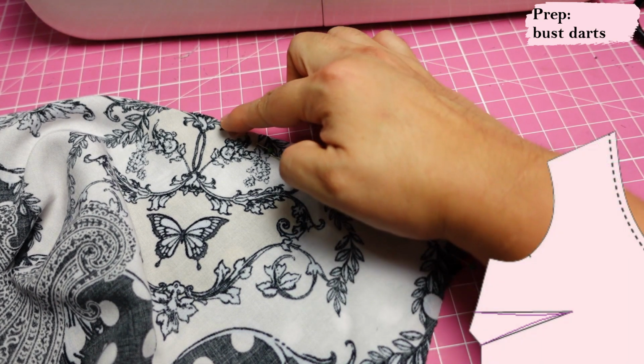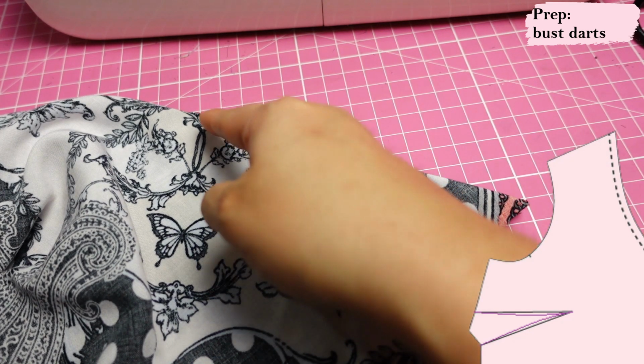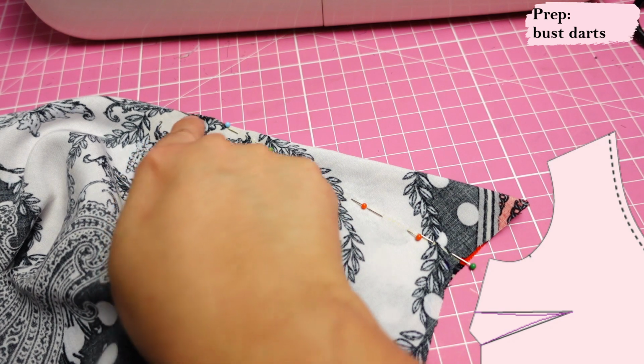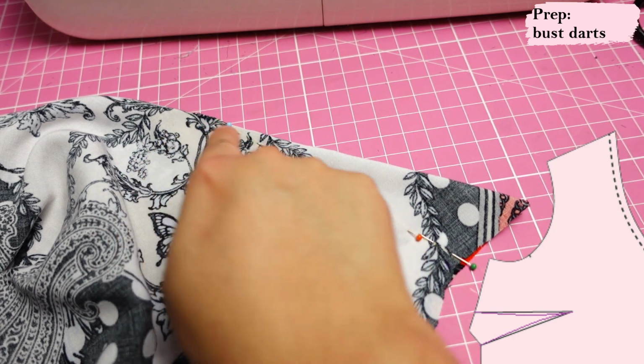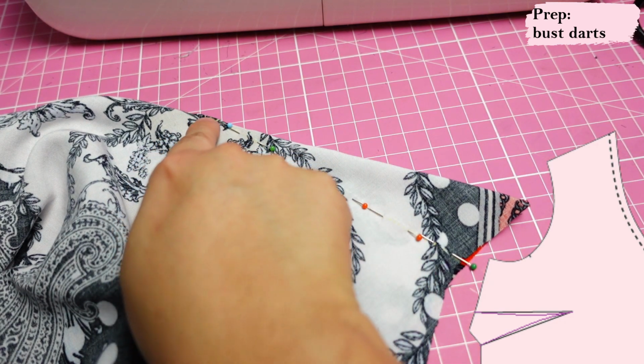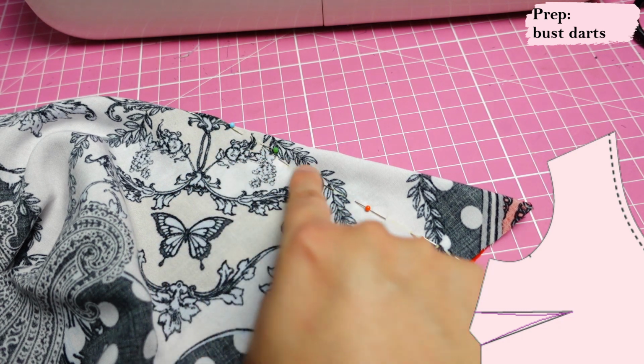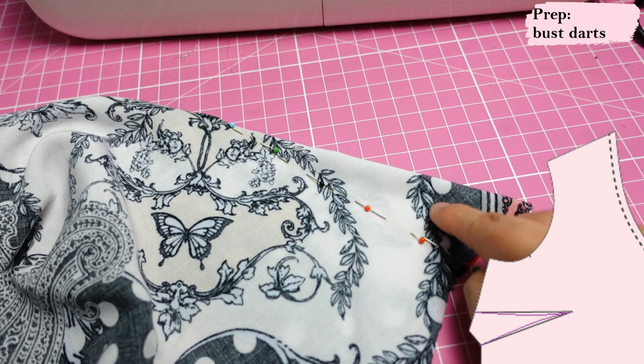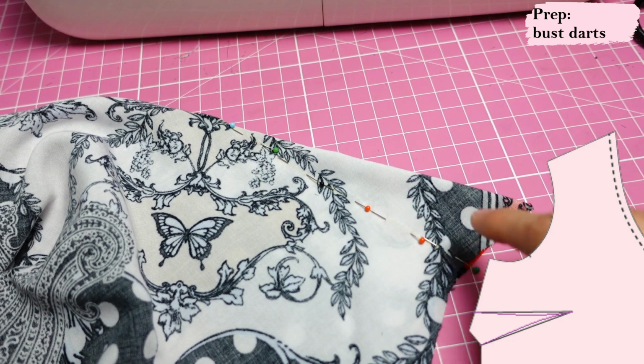I've made my dart concave, which means it just goes in there. I'll put a little diagram here so you can see what I'm talking about. It's suited more to the roundness of the side of my bust, have the tip there very narrow and just curve out and then go off to the wider part than doing it just straight. I thought that was going to give me a better fit at the side of my bust for this design.